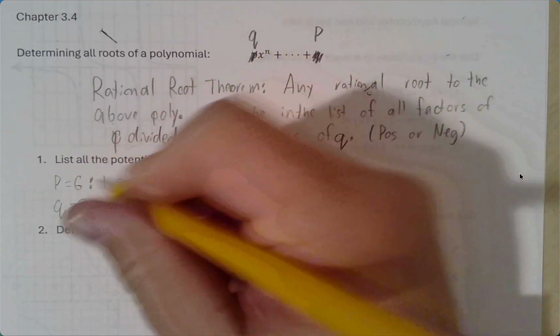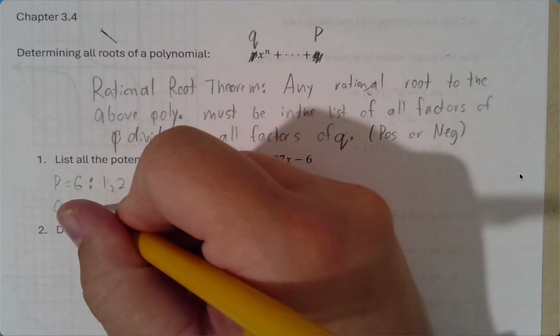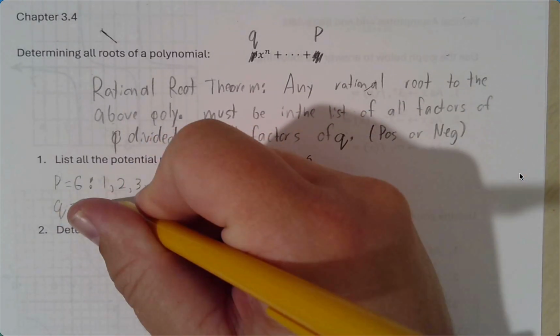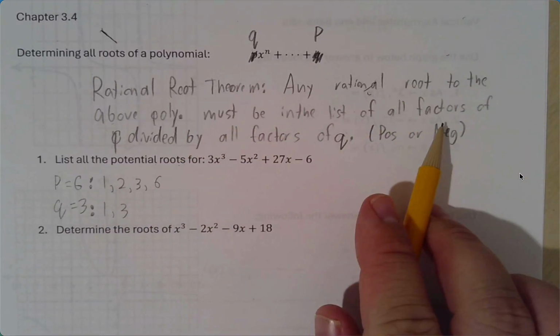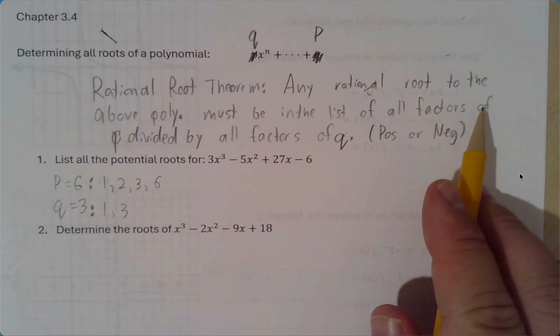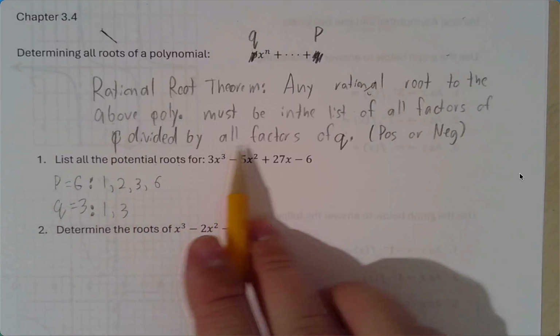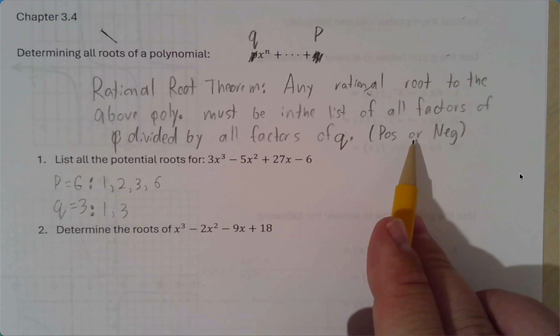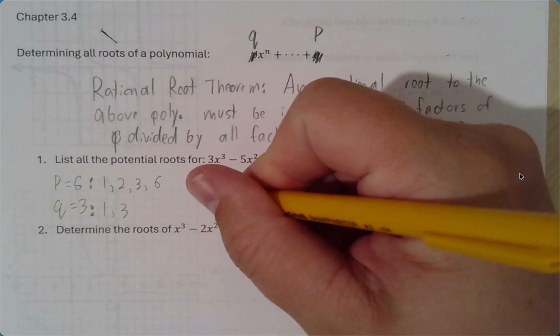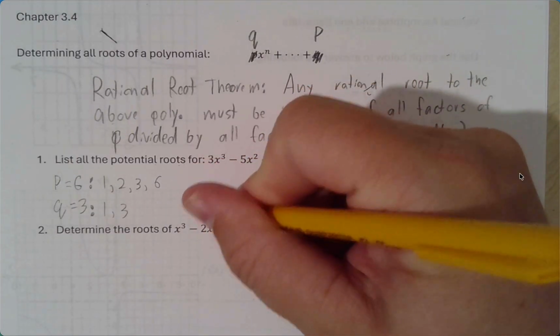Well, 2 and 3 are right next to each other, so I've exhausted my options there. 3 is a lot less factorable. There's just 1 and 3. So what does it look like to make, catch this, the list of all values of p divided by all factors of q, and they could be positive or negative? Well, it actually is going to take a little bit to write, but we'll write it like this.